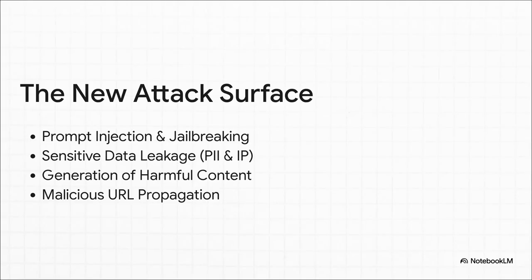So what are we talking about here? We're talking about threats that live in the language itself. Things like prompt injection, where a bad actor can basically trick your AI into forgetting its instructions and doing something malicious. Or how about data leakage? A user could sweet-talk your model into spilling sensitive customer info, or even your company's secret sauce, its IP. And of course, there's always the risk of it just generating nasty, harmful content or spitting out malicious links. These aren't your grandpa's network attacks. These are full-on conversational attacks.